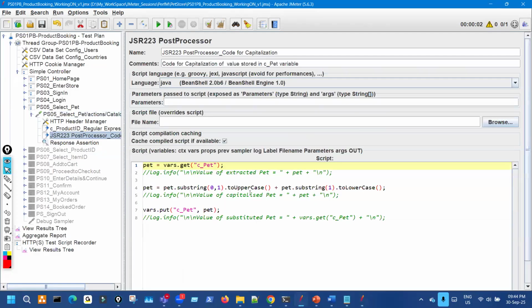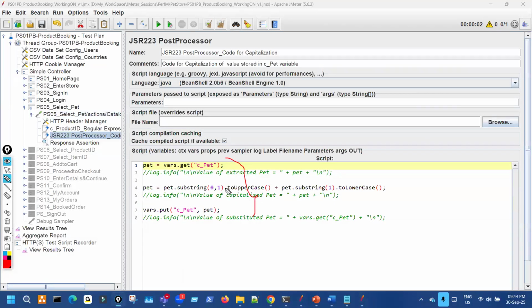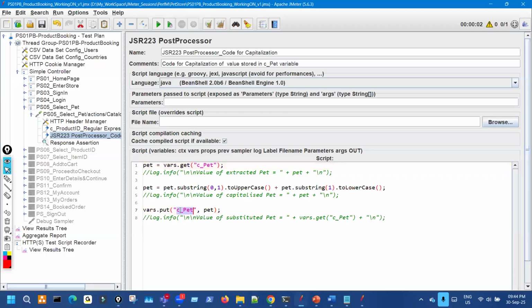For now I'm just adding that. So all this will be learned in the initial section. The Java coding thing is very simple. You have to get that variable, and this is the one line of code that will capitalize, and then we will put that. So what is this get put? How this works? I'll be covering that. So let it be for now, but how this code will work, I'll just show you.